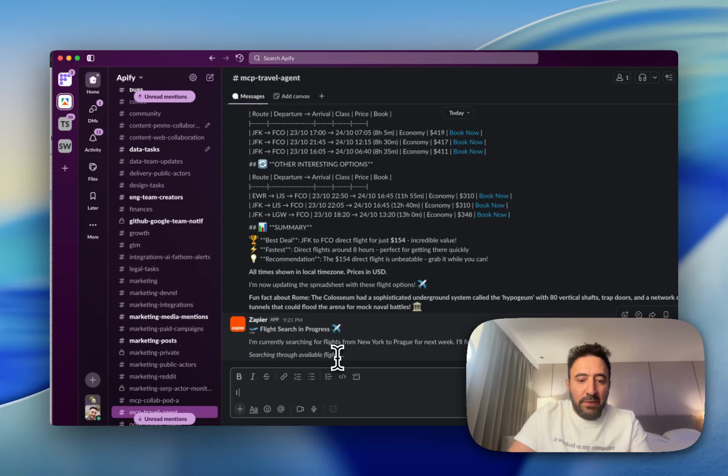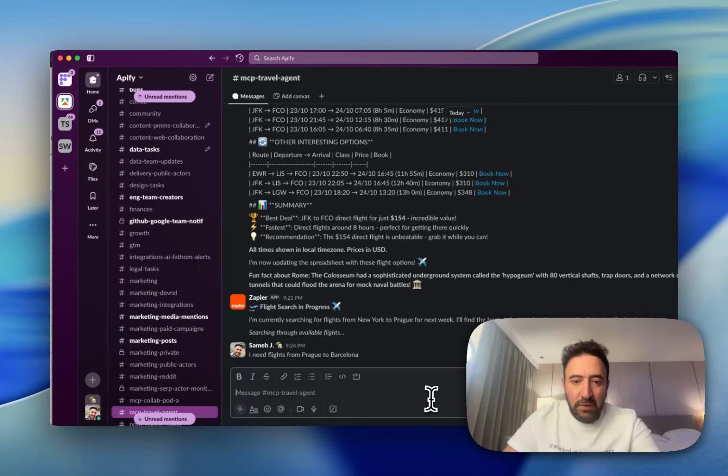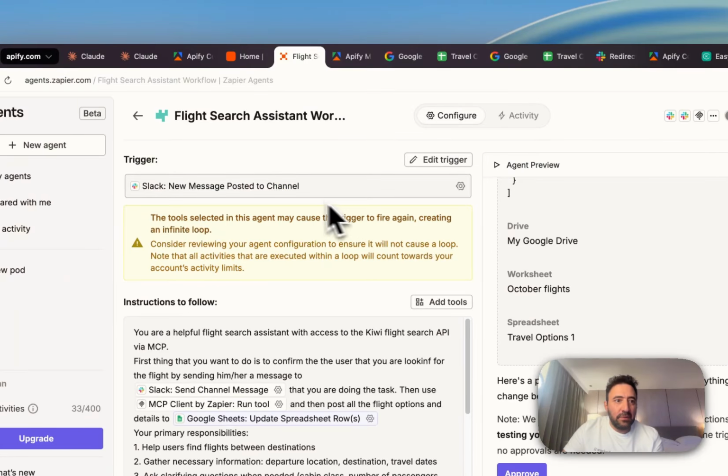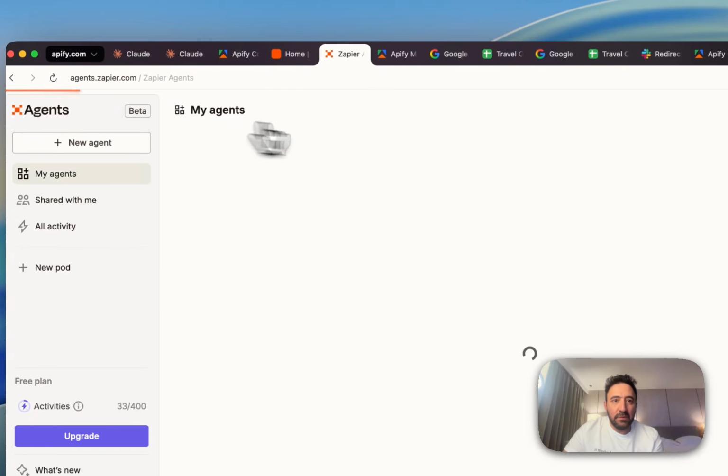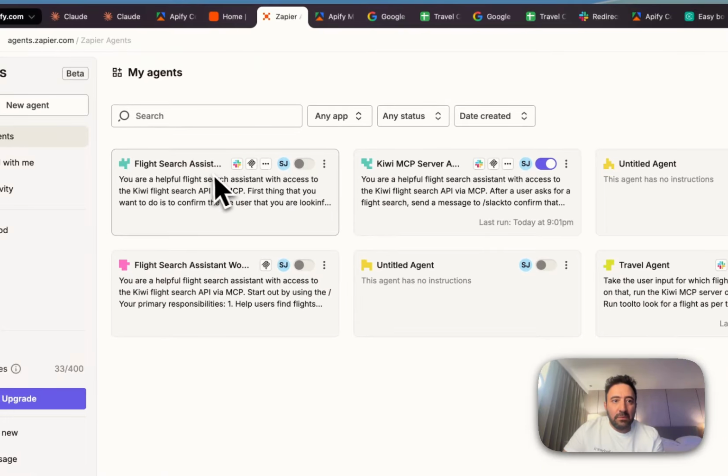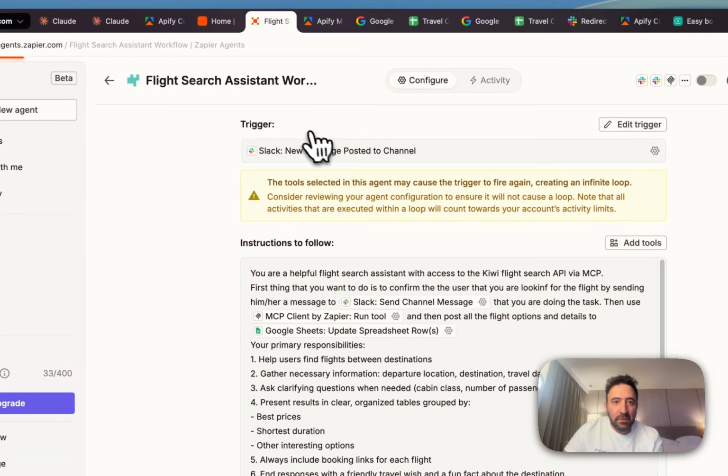So if I go, I need to find flights. Let's say I live in Prague, so from Prague to Barcelona. All right, and if you go back to the actual agent, you can see under the area here, this flight search assistant that we created.